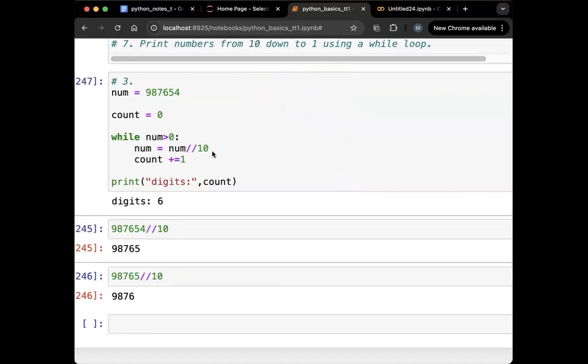So while the number is getting reduced one by one, your counter variable is also increasing, right? Initially, your count is 0, right? What is your number right now? Is the number's condition true? Yes, it is true. So we enter the loop and number becomes 9, 8, 7, 6, 5. What will happen to count? Count will increase.